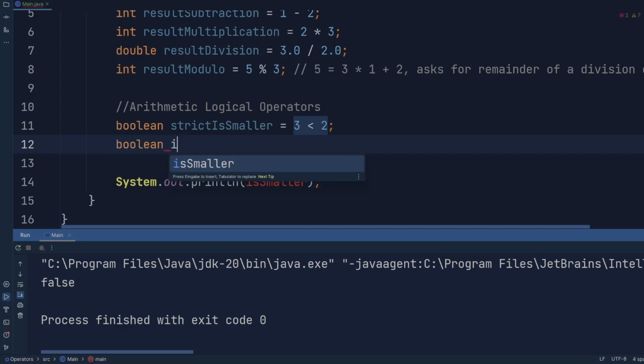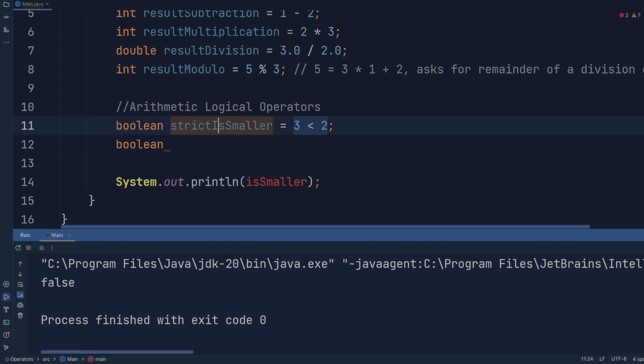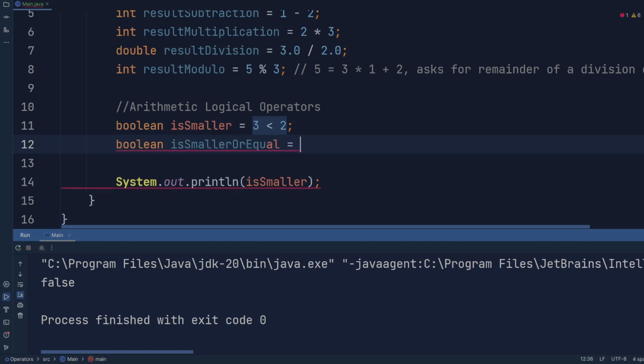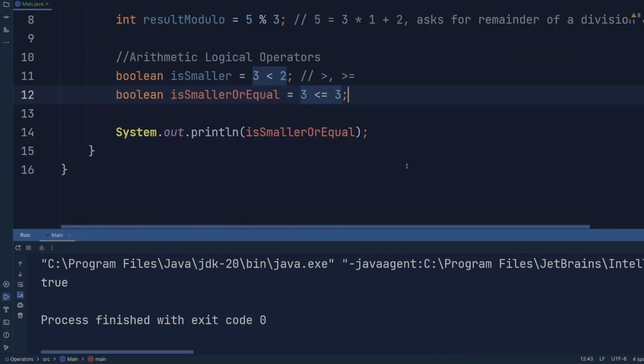Let's give this a better name. Is smaller or equal, for example. We could write 3. Pretty easy. You know these operators, right? And I won't repeat it, because this is just too dry for the bigger than or equal operator. It's simply the same, but let's print this one out. You see, I go really quickly here because it's just a little bit dry.